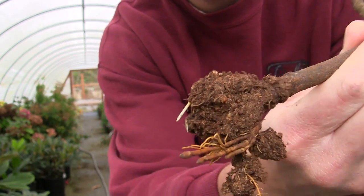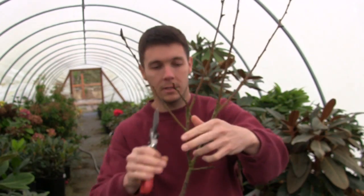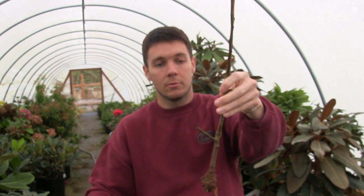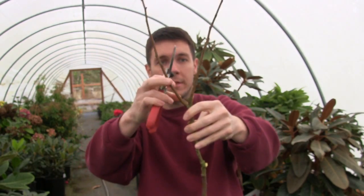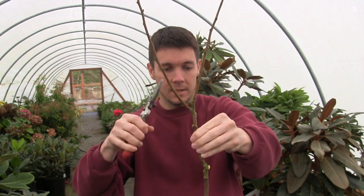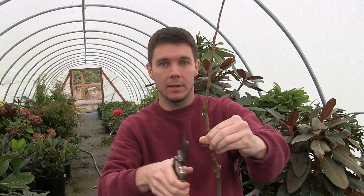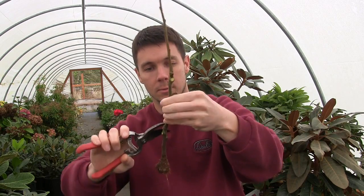There's not a whole lot of a root system, but there's enough that I think it's going to turn out just fine. What I'm gonna do with this is go ahead and snip this down to a single leader — just take that branch off. The reason is because we've got such a small little root system here; we don't want to make it work so hard to support all of this growth. I think if all of these buds started taking off next spring the plant would die, because it doesn't have enough of a root system to support it all. So I'm going to go ahead and take that branch. Now you can see we're down to one little tree there.